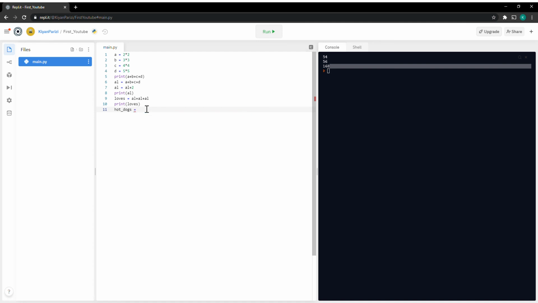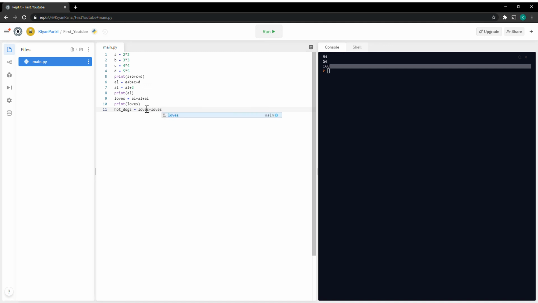Hot dogs will equal loves plus loves. Oh, and these spaces in between, these are optional. It doesn't really change the code.